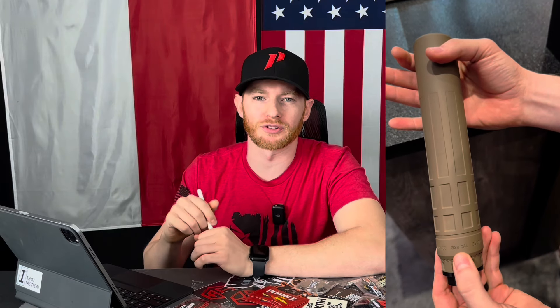Dead Air Silencers brought four new suppressors to SHOT Show. One is a .338 caliber lightweight titanium suppressor. Then they launched two Nomads: the Nomad XC TI and the Nomad XC shorter version — both lightweight, meant for hunting-type rifles. Their fourth one — and I was blown away — is the Lazarus 6. It's basically a bombproof suppressor meant for 6mm or below. The baffles are triscaleon, their new additive-manufactured baffles, and it has vent-through technology.